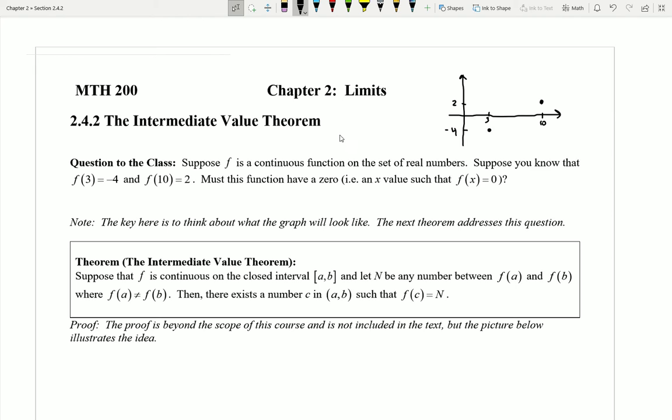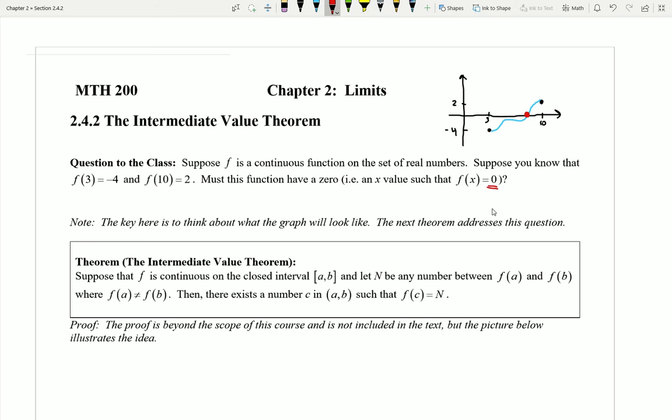And if you think about what we said in the last section, you'll realize an important idea. If I actually try to go ahead and sketch this function out, I know that I have a continuous function, so I'm going to have to connect the dots of 3, -4, and 10, 2. I'm going to have to connect those without picking my pencil up off the page. Then most certainly, at some point, I'm going to have to cross that x-axis, which has y value 0.